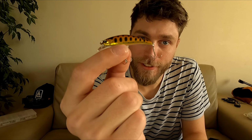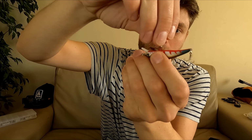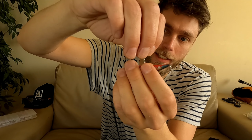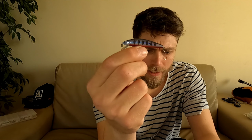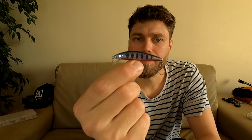And for this year, still need to change treble hooks, but I got this color and this color. Very interesting. What I like, they all, the middle one, have a swivel. So when you get a hook into fish, it just twists around freely. Super, super option.